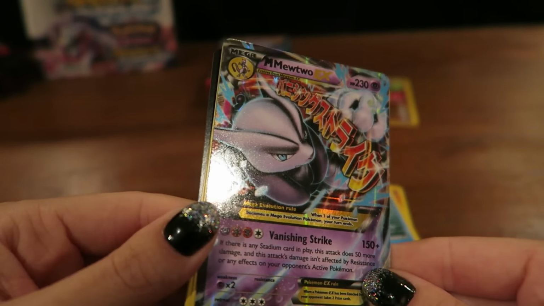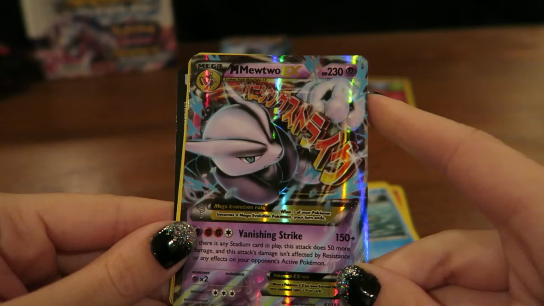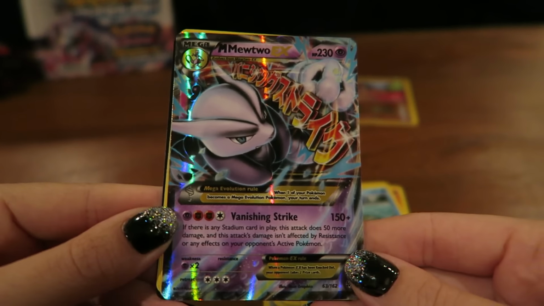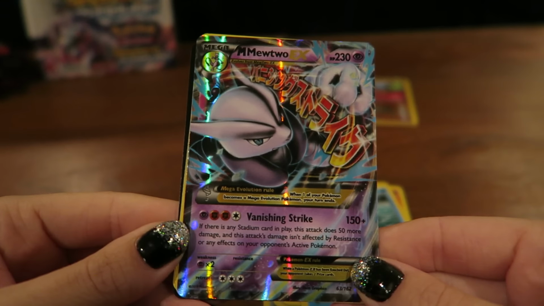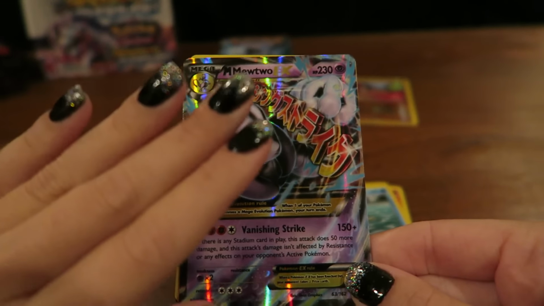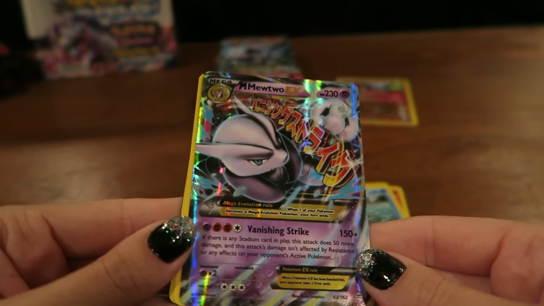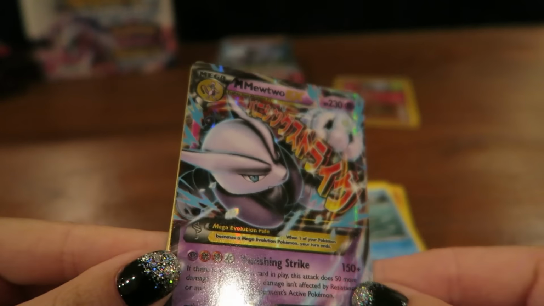And it is a Mega Mewtwo EX. Awesome. Check that out. Got 230 HP. So cool. Vanishing Strike is the attack. 150 damage. If there are any stadium cards in play, this attack does 50 more damage, and this attack isn't affected by resistance or any effects on your opponent's active Pokemon. Wow, so you couldn't even use, like, Protect or anything to save yourself from this. Well, I've been wanting a Mega Mewtwo, and here I go. Awesome. Cool, cool, cool. Check it out up close. And it's the one I would prefer.